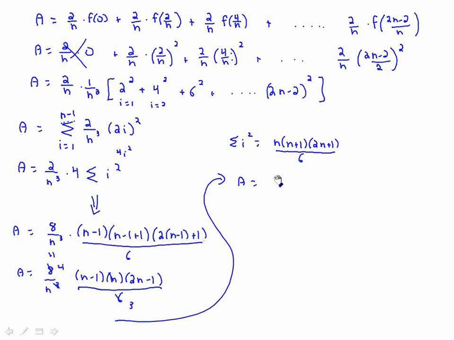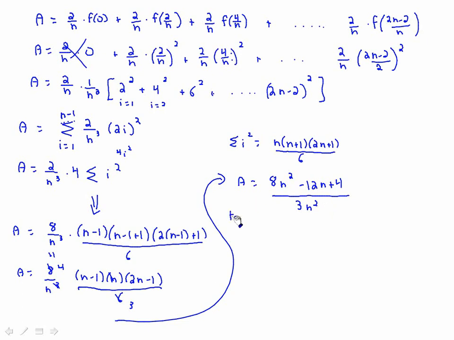We will get, and check this carefully, but it's a pretty straightforward quadratic: 2n squared minus 12n plus 4. So I FOILed those, and then I multiplied out the 4, and the denominator is just going to be the 3 and the n squared that we've got. Now the idea at this point is we recall the basic principle is to make the n value as large as possible. The more small intervals you have, the more accurate your approximation is.